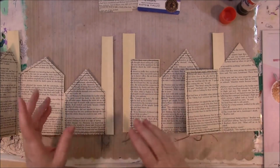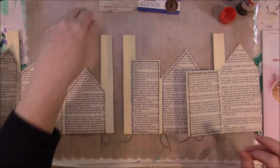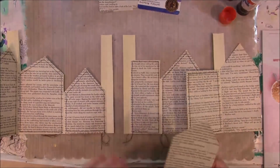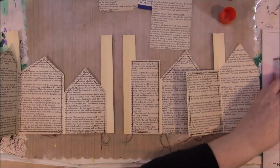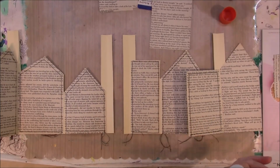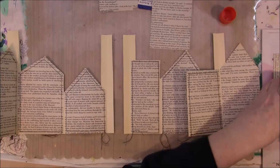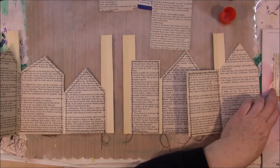The biggest thing is that to sew it on the sewing machine, if you were going to pin stitch it, you could have put it all together at one time. But for me, to sew it together on the sewing machine, I needed to make it easier, put it in 3 pieces and get that part done, because the ones in the middle are going to be a little more difficult to put together.